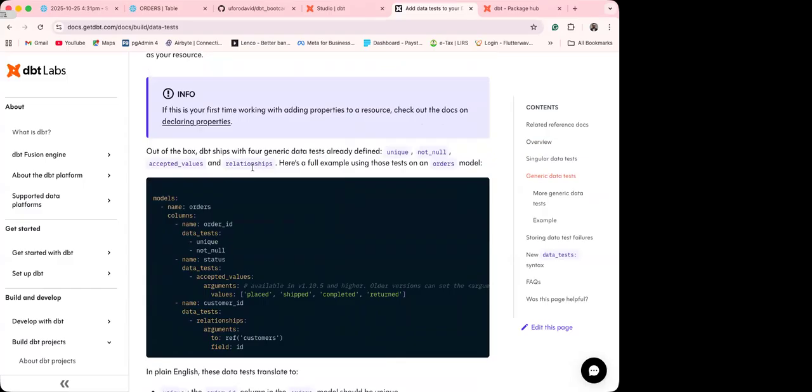Most of the tests I would use in real life are just uniqueness and not null. Most times, 90% of the time. Just a few times do I get to add other tests or custom tests, depending on the use case. But most of the time, the tests you would need to validate things are uniqueness and not null, because they are important.